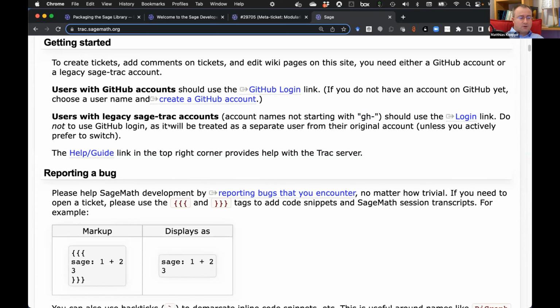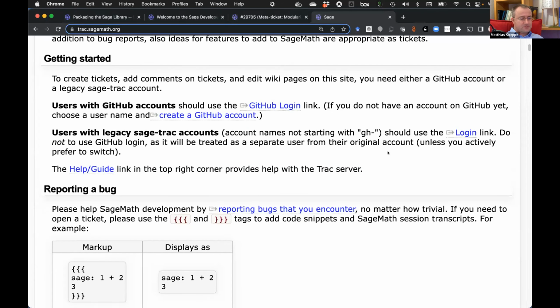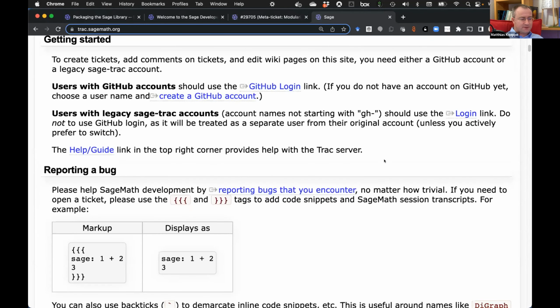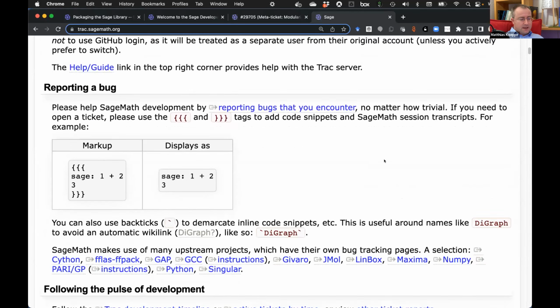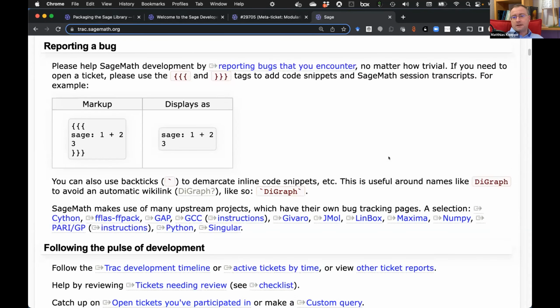We used to have our own account management, and so a lot of people who have been around for a while have these non-prefixed account names. This is not a cased system. It has just historically grown this way. So all users have the same rights on our track. And so the first step, of course, in getting closer to Sage development is you have to report a bug.